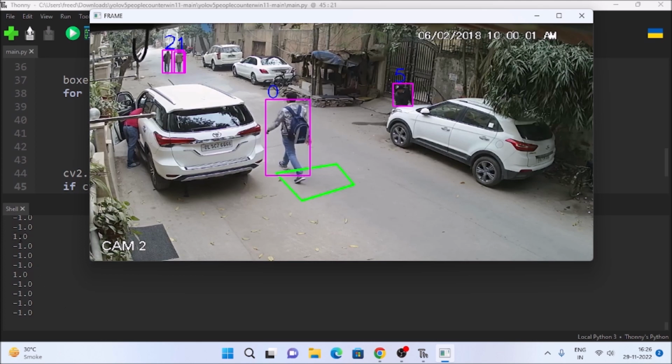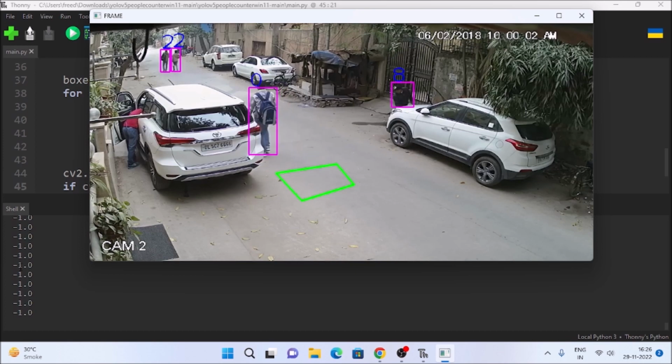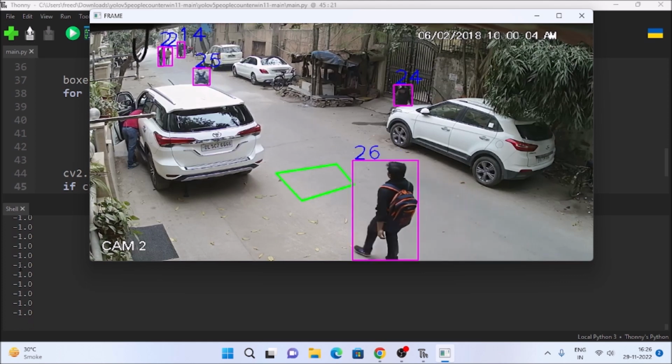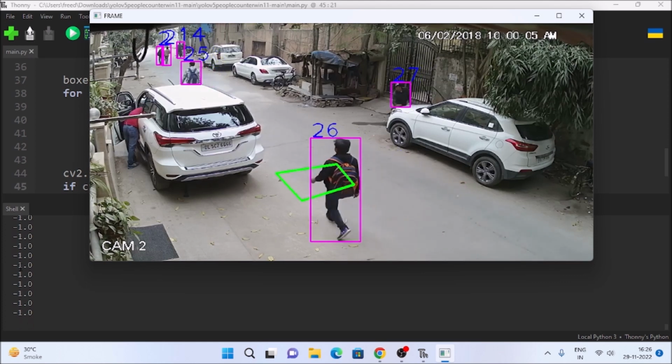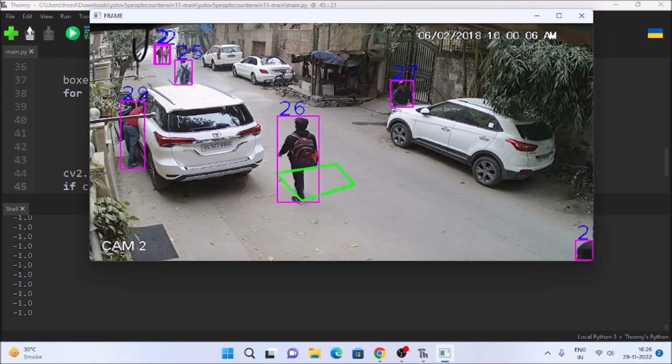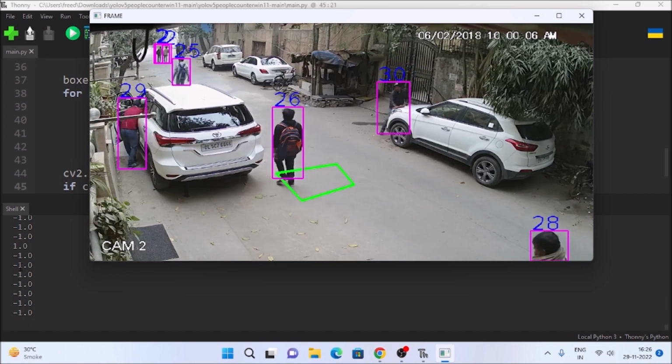So the concept is: when the person rectangle is outside of our polylines area, we have minus 1, and when the person rectangle WH coordinates are inside our polyline area, we have 1. Again, minus 1, and when inside our area, here it is, only 1.